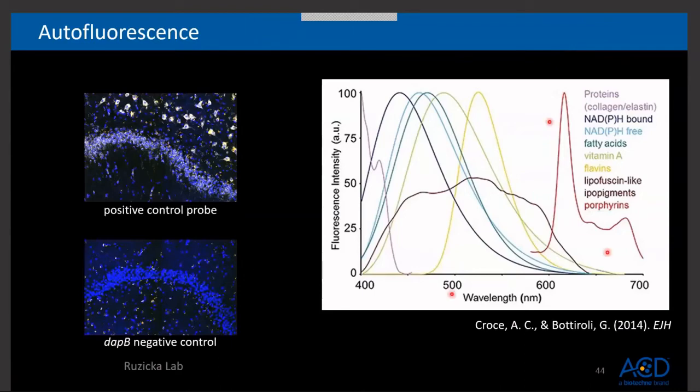On the chart on the right here, this brownish line, this sort of broad emission profile corresponds with the emission spectrum of lipofuscin. It just accumulates over time in lysosomes of postmitotic cells, such as neurons or cardiomyocytes, for example. The exact mechanisms of its accumulation are unclear, although it often correlates with aging. And there's just not much we can do about this intrinsic autofluorescence. So it's really helpful to have your negative control for imaging to make sure that you know what's true signal and what's not.